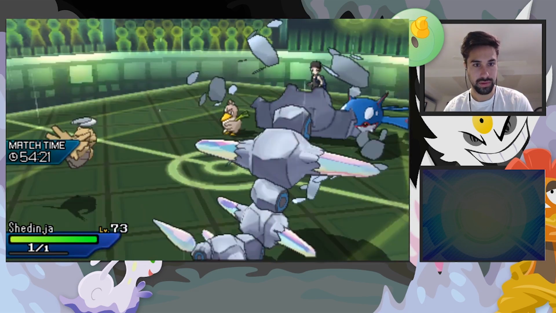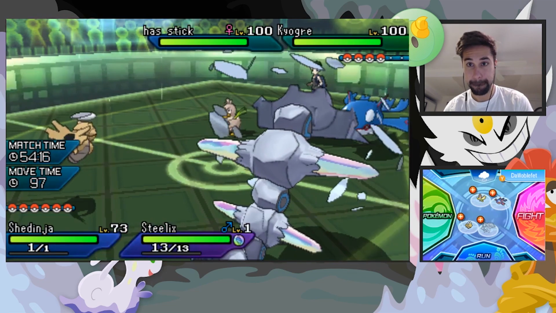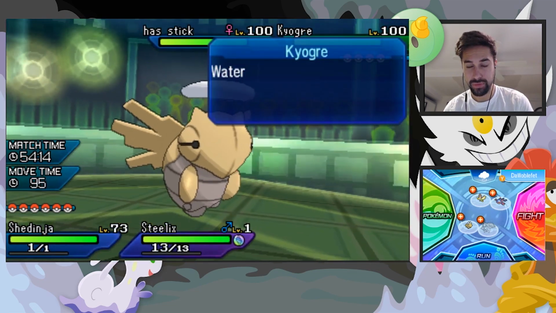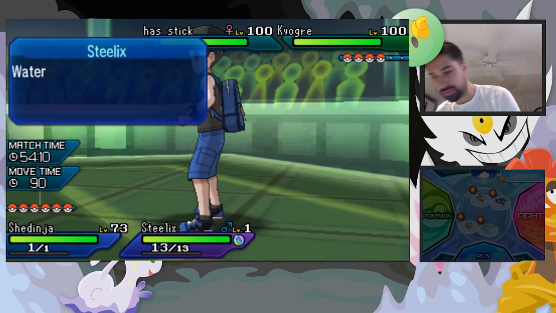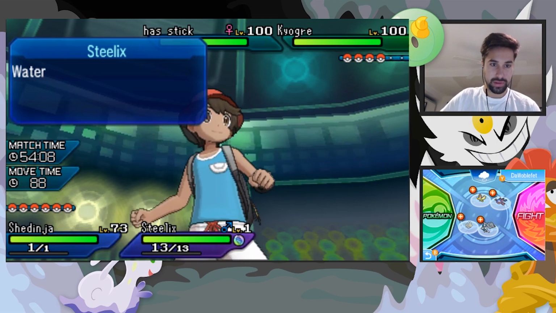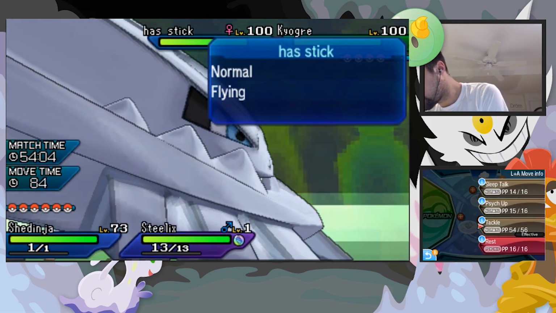All right. And I want to take a little bit of time to explain what this turn is going to take. We're going to have Shedinja use Final Gambit on my Kyogre. What a shame. It won't have exactly full power Water Spout, but it'll still be pretty close. It'll be at 149 base power. You take what you can get.